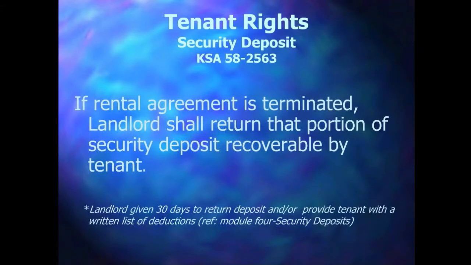Also under tenants' rights, KSA 58-2563, under the security deposit, if the rental agreement is terminated, the landlord shall return that portion of the security deposit recoverable by the tenant. The landlord is given 30 days to return the deposit and/or provide the tenant with a written list of deductions showing what the landlord is going to charge the tenant for and why he is keeping all or portions of your security deposit.